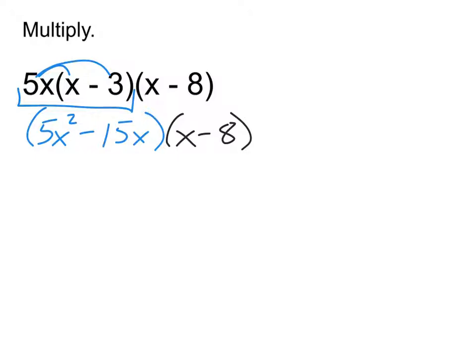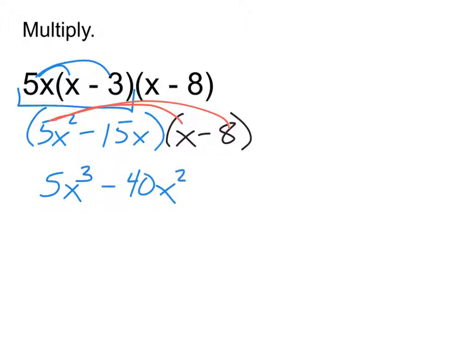So I pick 2, multiply those 2. Doesn't matter which other ones. And then once I've multiplied 2 of them, I multiply that by the 3rd. So now I'm going to multiply those through. So I'm going to do the 5x squared times x. Gives me 5x cubed. Then I do the 5x squared times the minus 8. So that's going to be minus 40x squared.